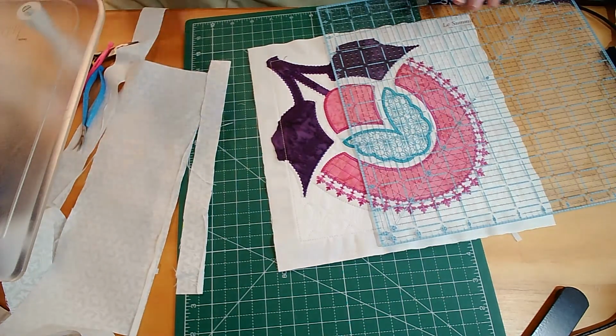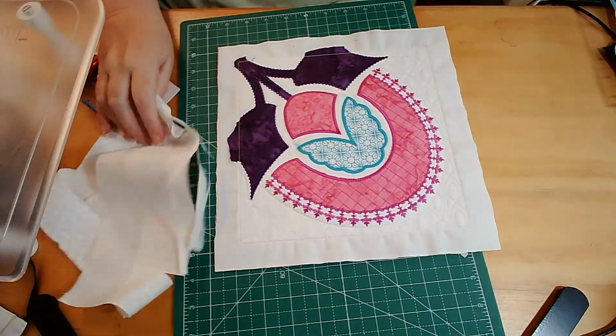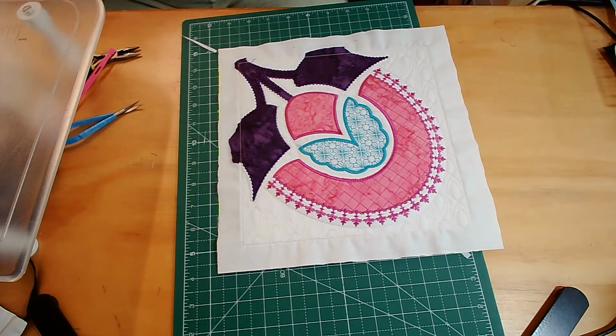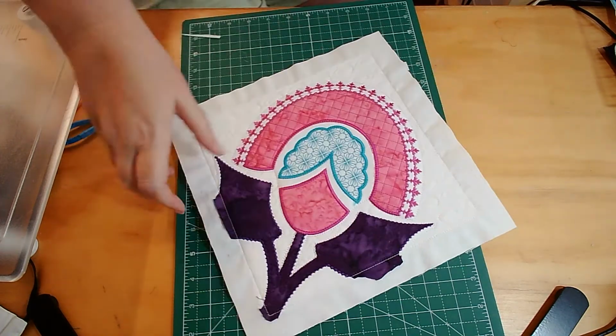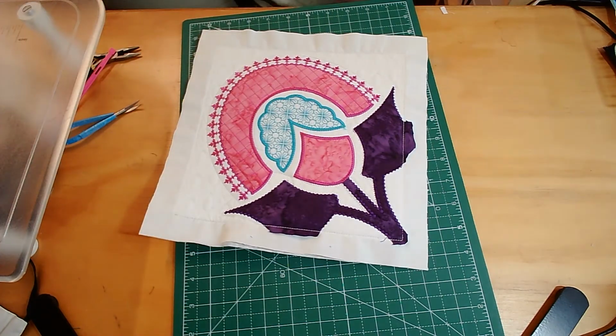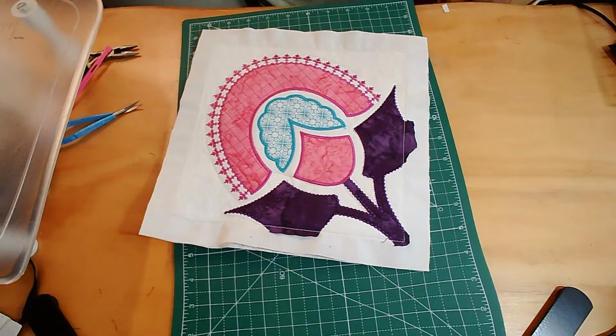So that is our trimmed block. And now I'm going to go through and do the same to the other 4 blocks that are going to match this super block.